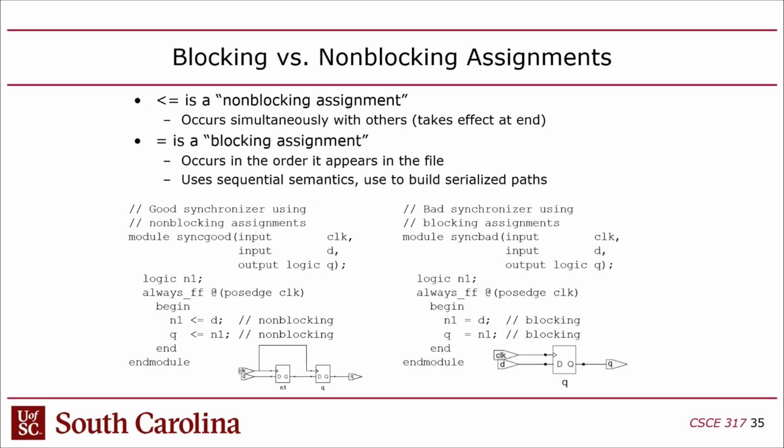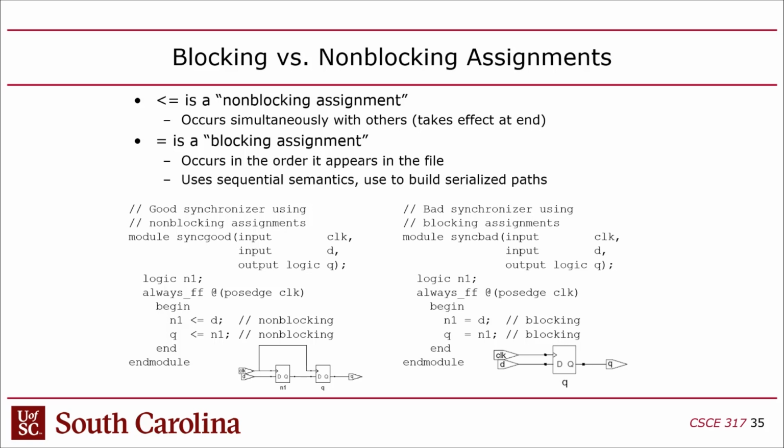Now this can get a little confusing. So in an always block, there are 2 ways you can assign a signal. You can use the less than equal or the equal. The less than equal is a non-blocking assignment statement. The equal is a blocking assignment statement. What is the difference? The difference is that inside the always, if you use a non-blocking assignment, then the assignment does not take effect, it is not seen by lines below that in the always.